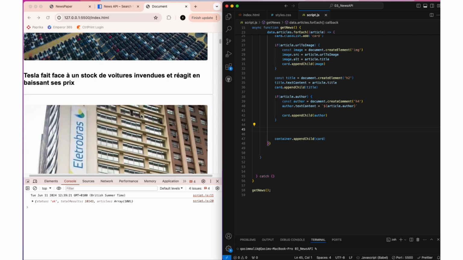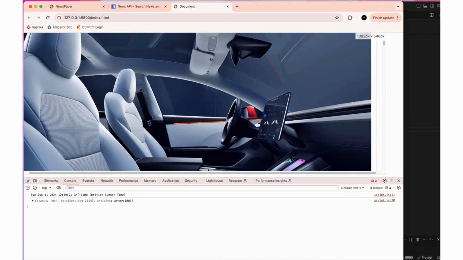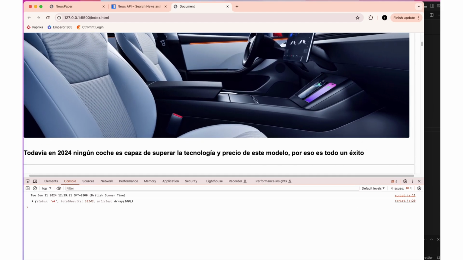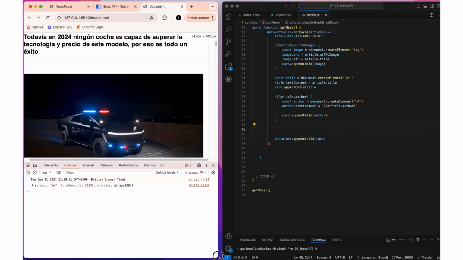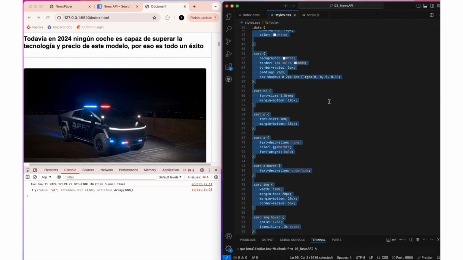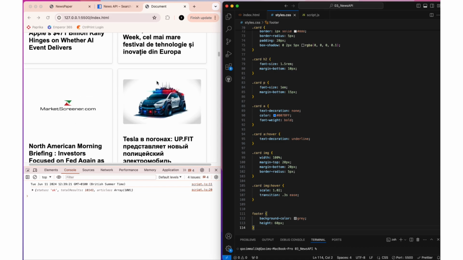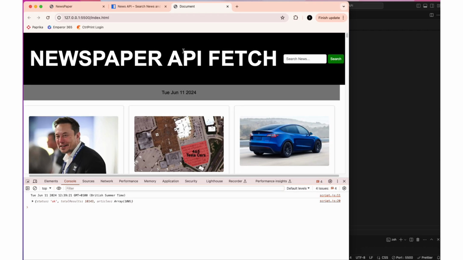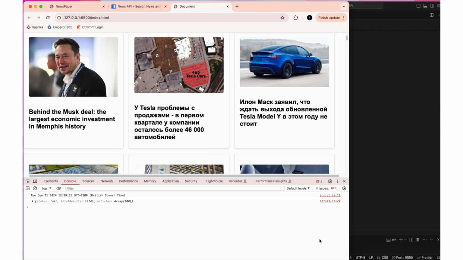Okay, they might not have any. So let me fix this from my other file. Let me bring the CSS. Why is it not updating? So yeah, I was doing something wrong, but we have done it. Now we can see nice and easy cards.